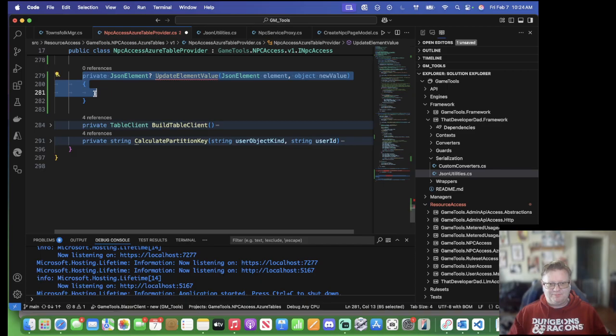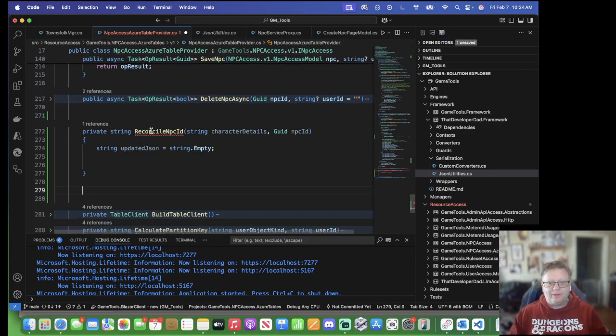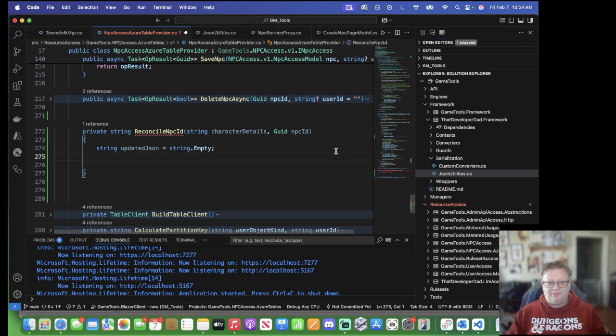Let's get rid of this. I do not carry JSON manipulation stuff in my brain. I just don't.